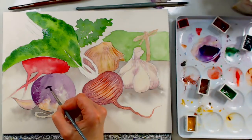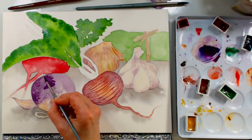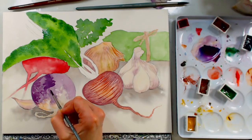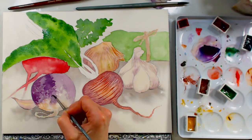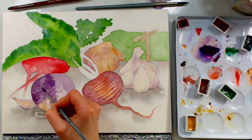And you're going to pretty much work until your brush is dry, and before you reload, then you're going to start in a different spot. So that way you end up with the darker skinned area, and then you just kind of drag it out so you get that neat texture. So right now I'm in a dry brush phase where it's just catching the texture of the paper.